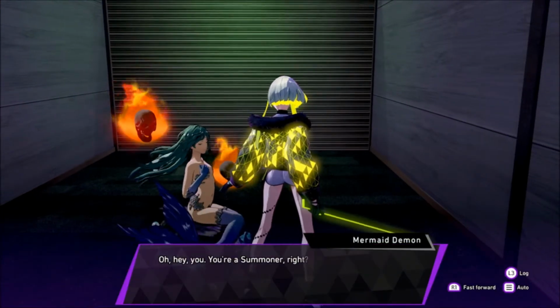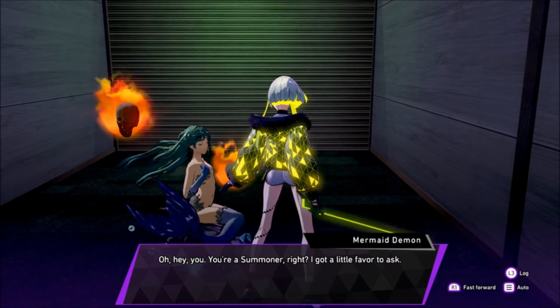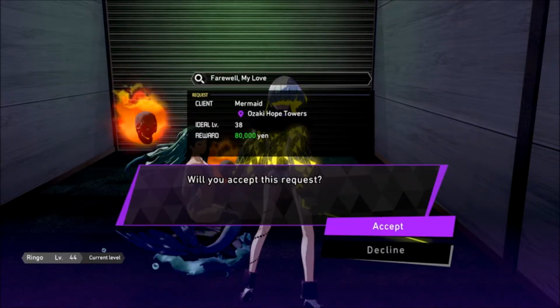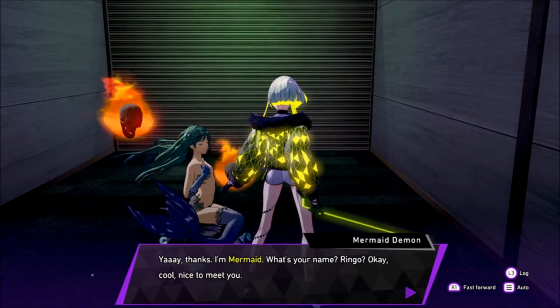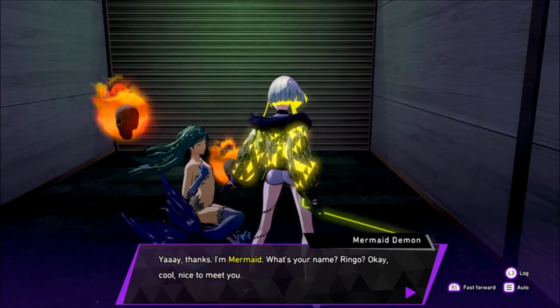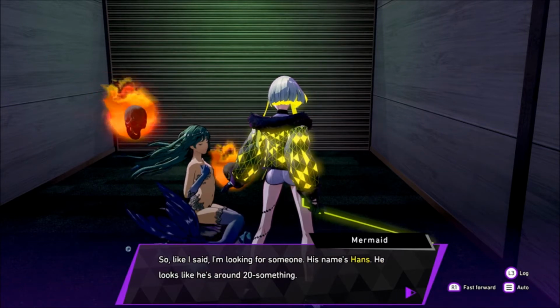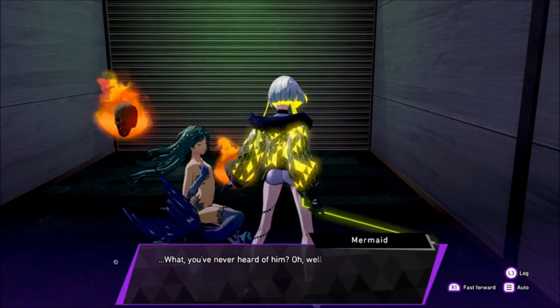Heya. Oh, hey you, you're a summoner, right? I got a little favor to ask. There's this guy I'm looking for. Think you can hear me out? Cool. Hey, thanks. I'm Mermaid. What's your name? Ringo? Okay, cool. Nice to meet you. So like I said, I'm looking for someone. His name's Hans. He looks like he's around 20-something. Wait, you never heard of him?